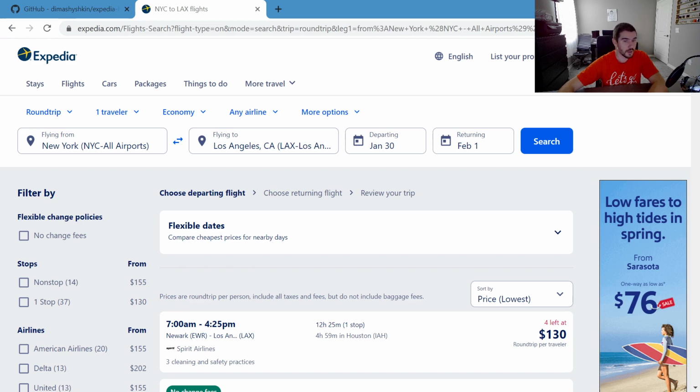Hey guys, I have this framework. I've been using it for a while. I created it years ago, and finally I decided to make it a little bit prettier than it used to be, to share with everyone, so everyone can benefit from this framework. And in this video I wanted to give some explanation and explain how you can use this framework to search for cheap flights on Expedia.